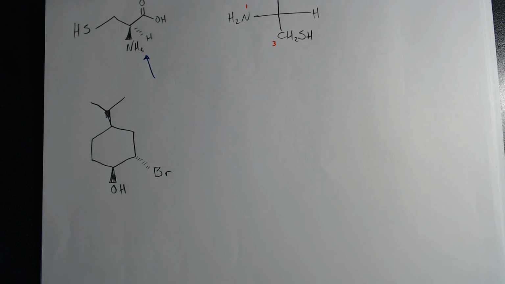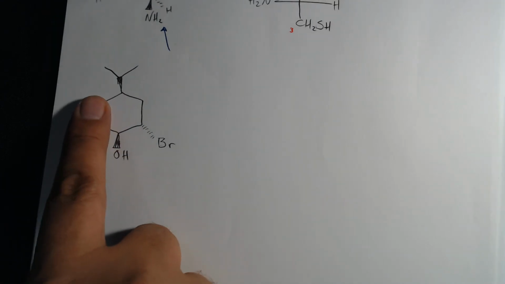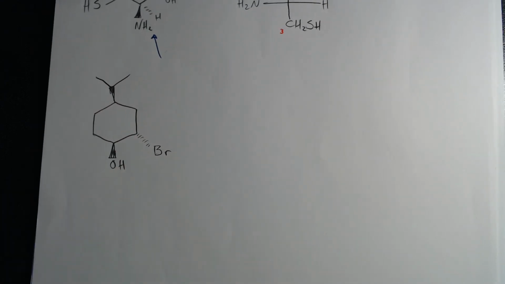Actually, not E and Z, those are for alkenes specifically. It makes more sense to use R and S now. So we're going to have to use R and S here. The reason why is we have more than two groups. So anytime you have more than two groups, you now have to use R and S designations.